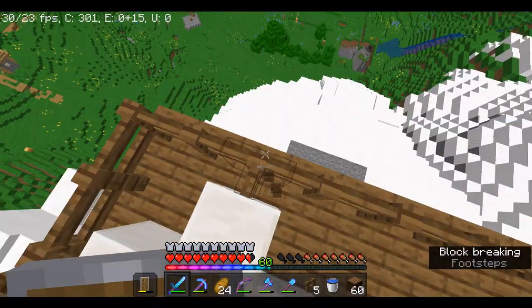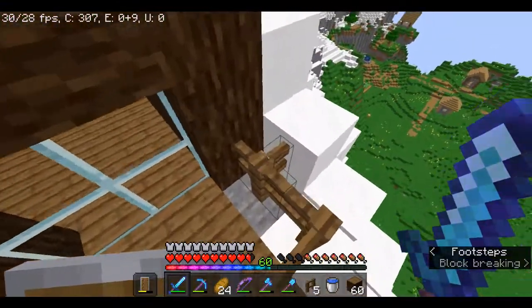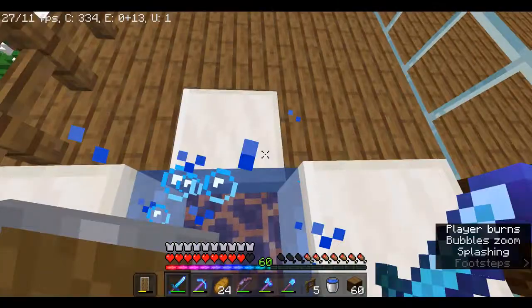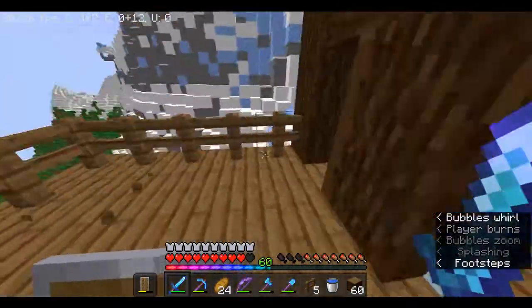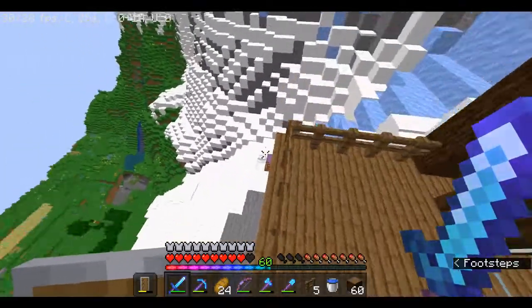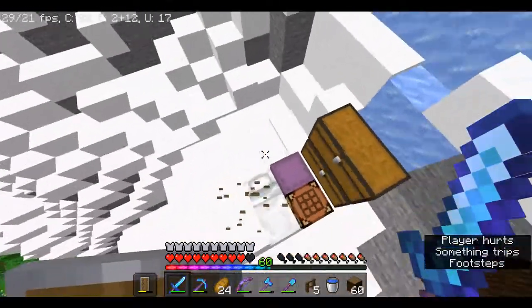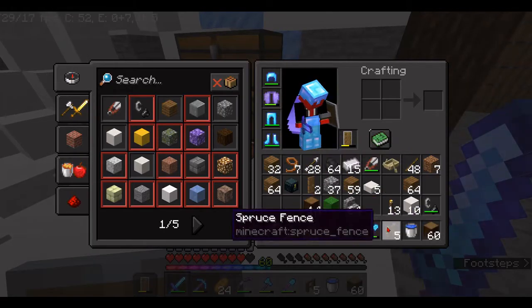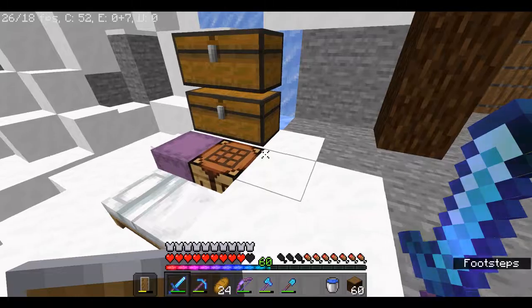How do you get a debug stick in survival? Oh, this is really triggering me. I'm pretty sure it'll be in. I can't. Never mind. Oh, that's bouncy. Okay. So, one last thing before the episode ends.